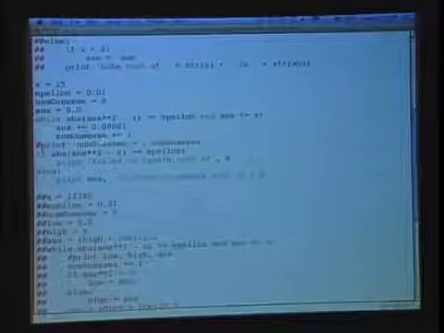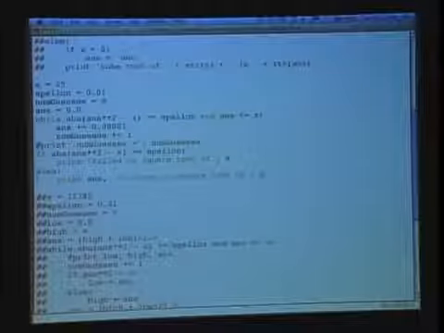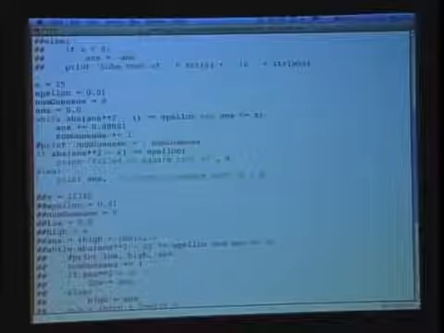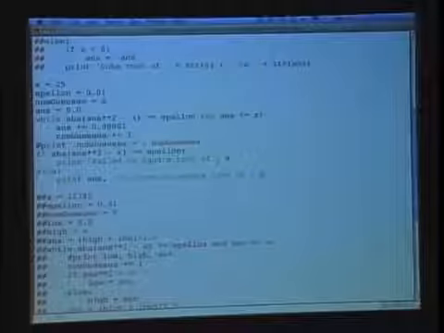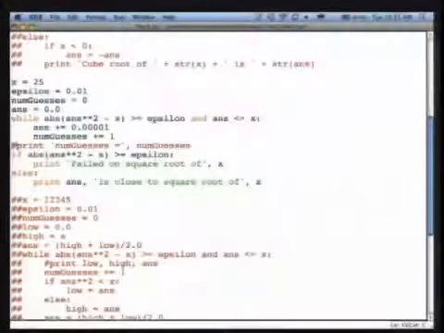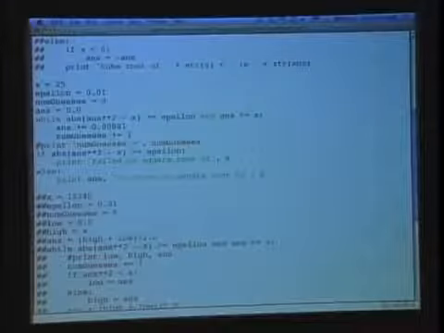I keep incrementing it. Eventually, answer minus x will hit a value, right? Eventually, I'll get to the point that this condition must be false, and then I exit the loop.